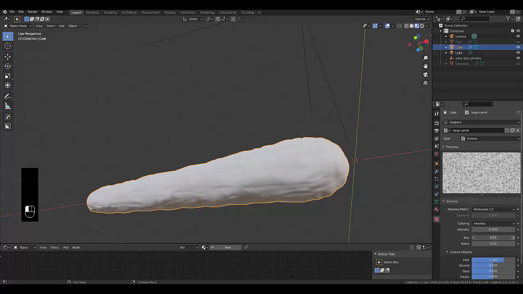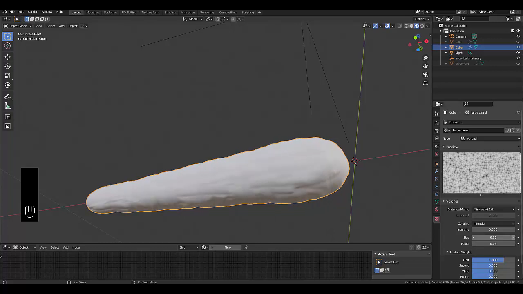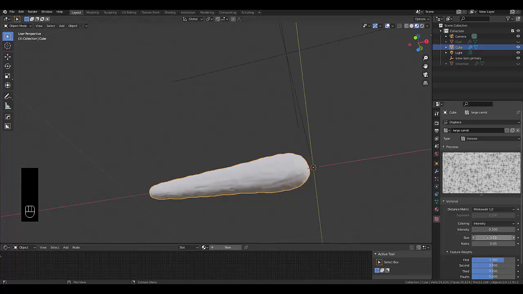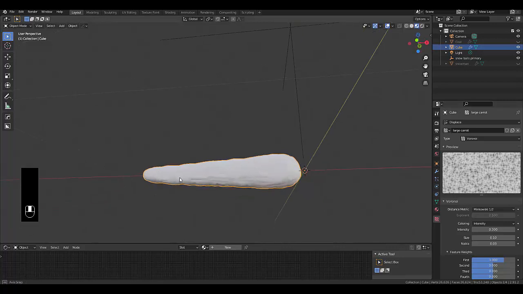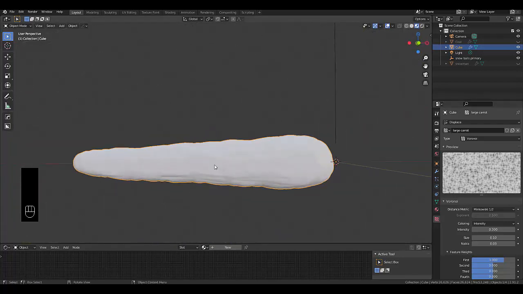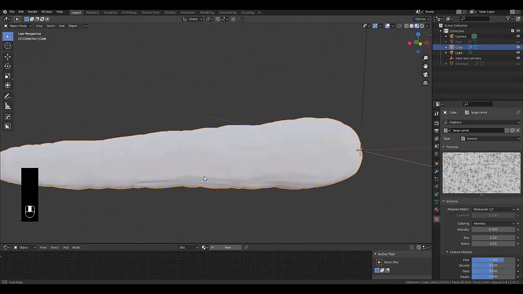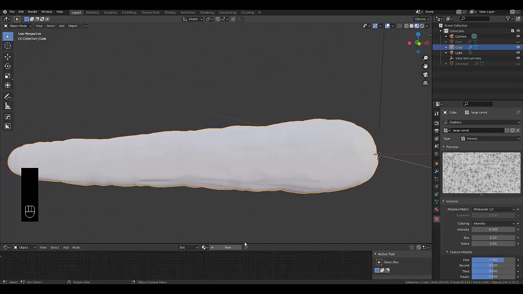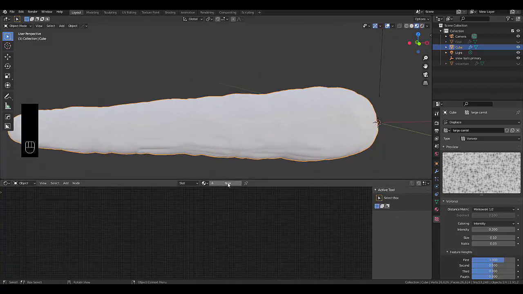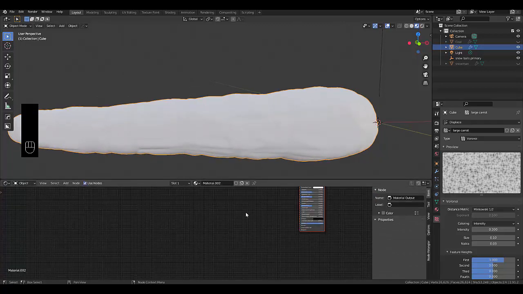It looks like a frozen bad carrot there. It looks pretty good at 0.09, 0.10. I'll leave it on 0.10. I'm quite happy with that. Yep, this definitely looks like a decent looking carrot. We probably want to add a texture to this carrot now. So we're going to press new.